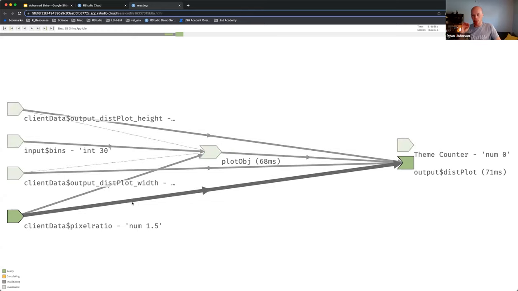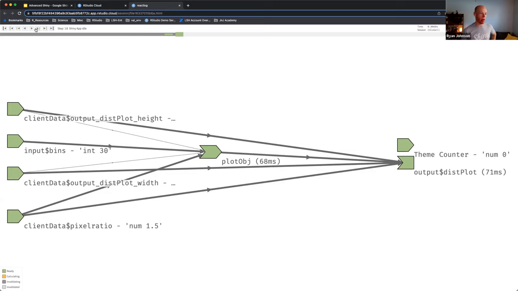So again, I'm not going to dive into the nitty-gritty details of what we're showing here, but in essence, we are visualizing the reactivity of our Shiny app, right? Something that's inherently very hard to visualize, but this tool does its best to help you out. So on the left-hand side, we have all the various inputs. You can see our input$bins. There's also a few other inputs that are needed by Shiny under the hood that you don't have to worry about, but you can step through the reactivity.